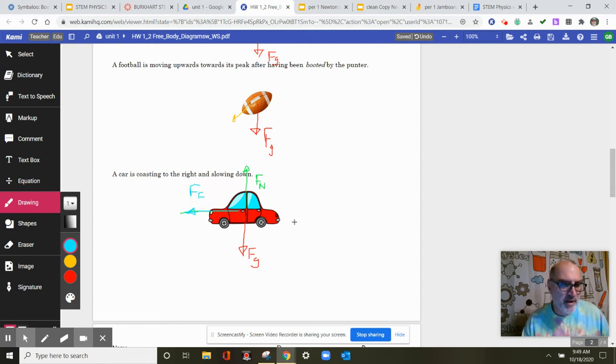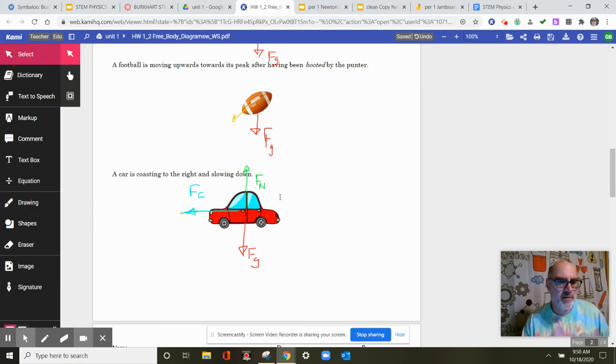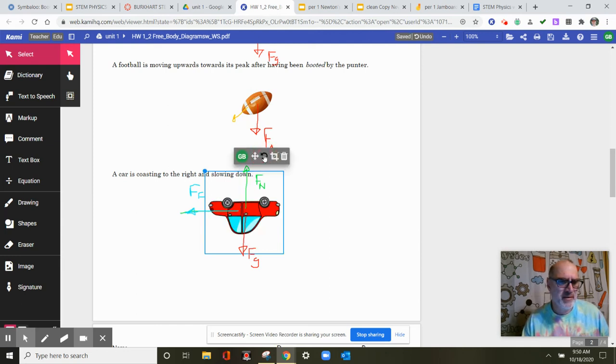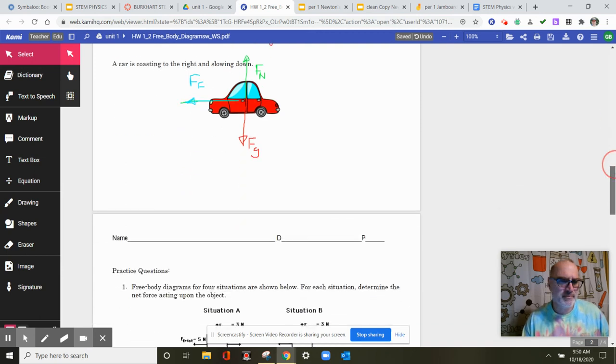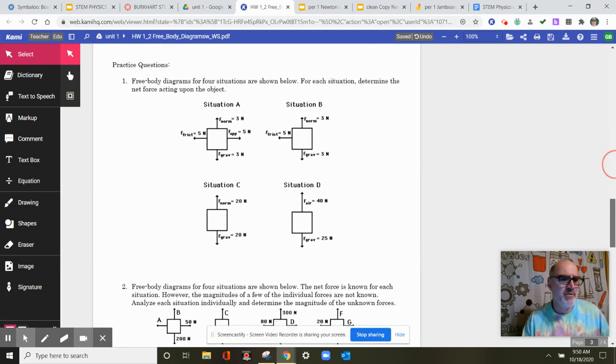I don't even know. I think my car's backwards. That's probably supposed to be the front of this car. Oh well. Can you turn this around? Turn the car around. Yeah, perfect. Exactly what I meant. No. All right, well, you're just going to have to see what I meant.